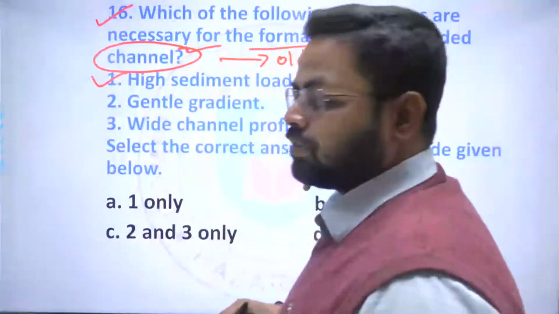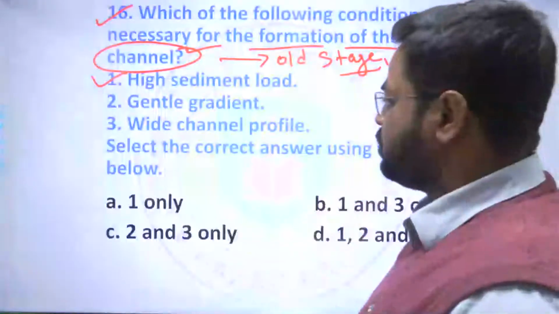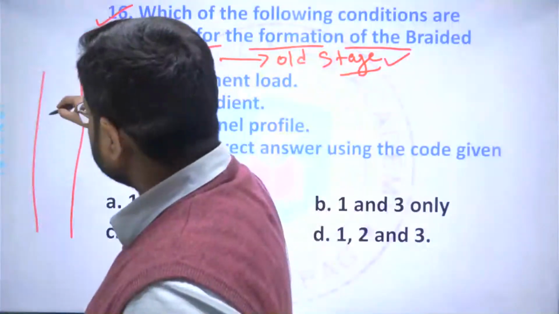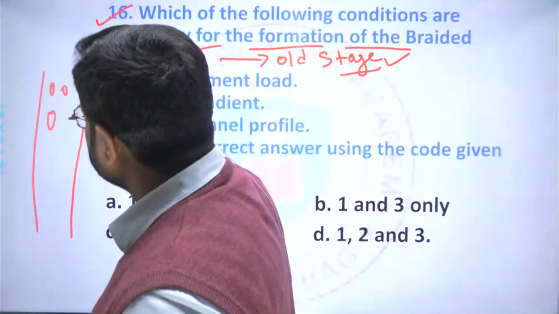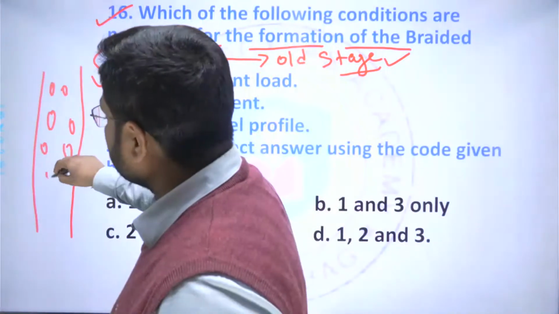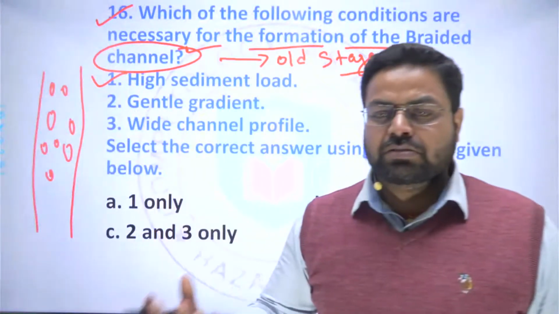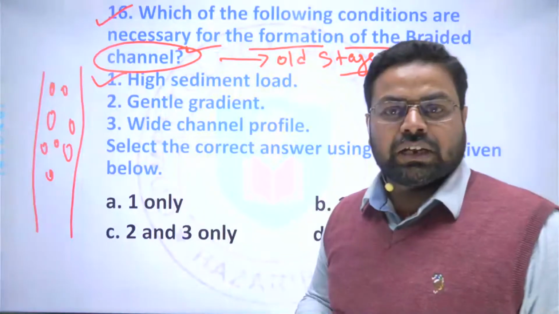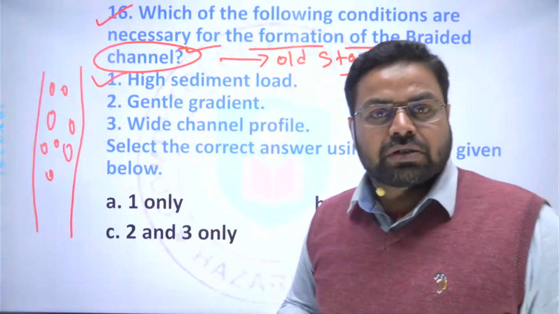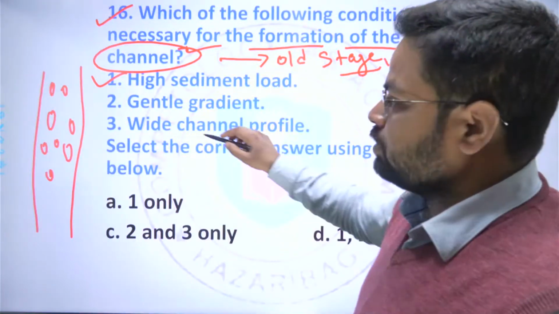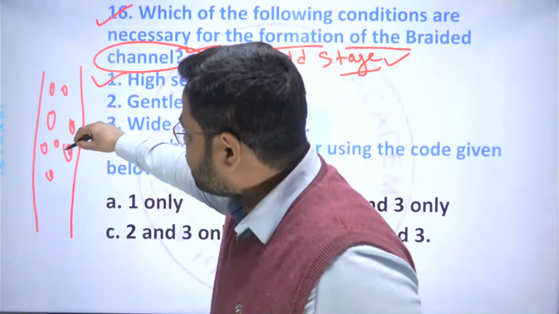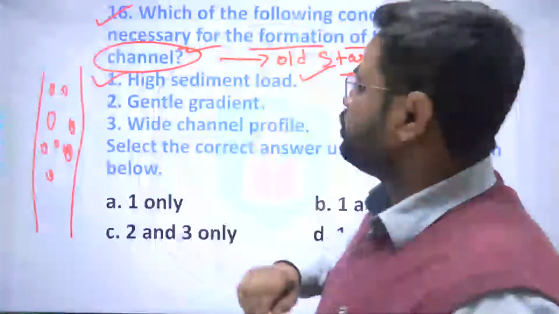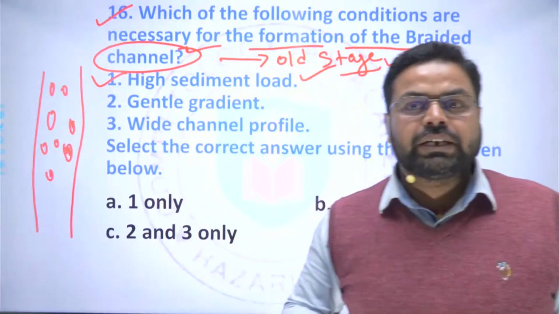This is a correct statement for the formation of buried channels, because what happens in a buried channel, if this is a channel, is that a small deposition of sediments occurs within the channel profile, and due to this small island type features form in the channel, and this type of landform is called a buried channel. So if there is no sediment, then what will be deposited? Nothing. That is why there should be high sediment load to form the buried channel flow.